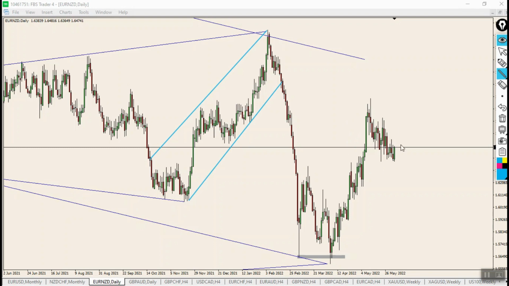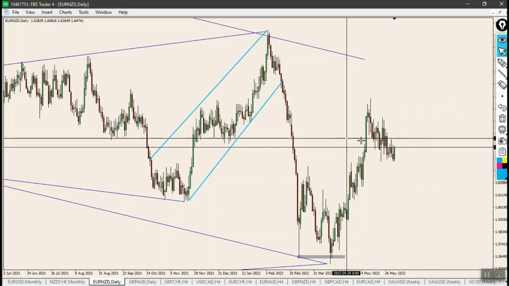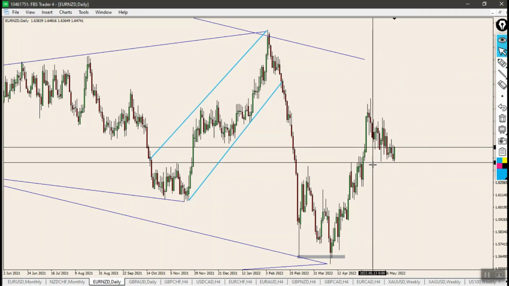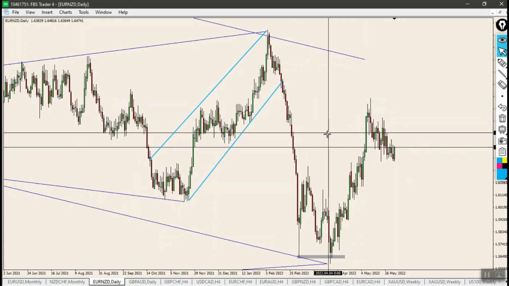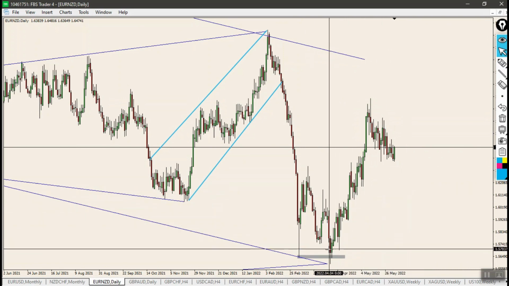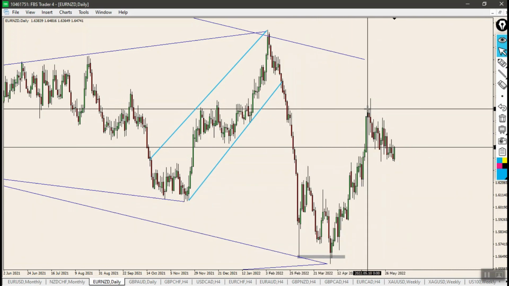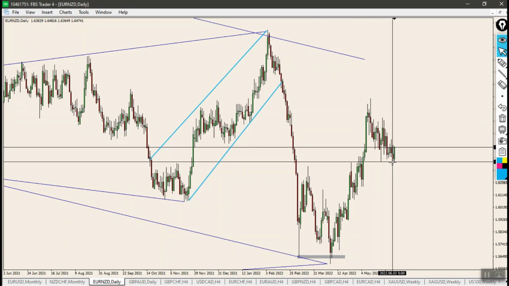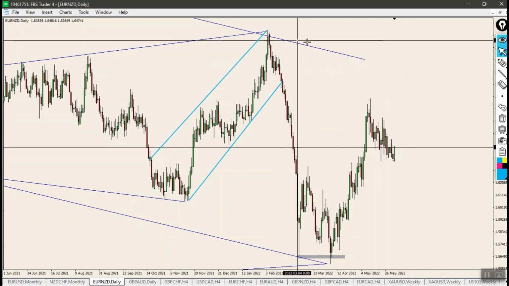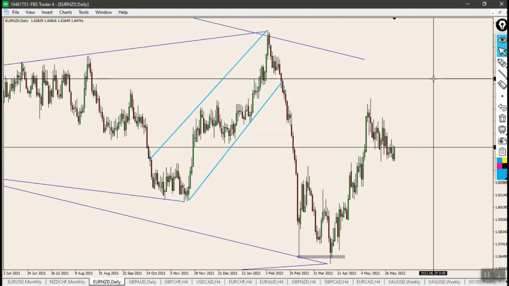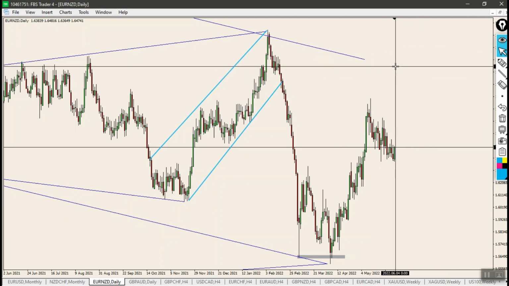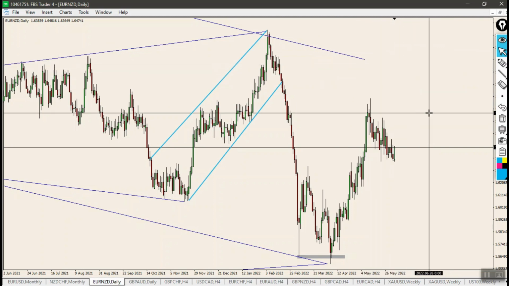I believe the lower time frame will make this correction much more sense. This correction here will make much more sense on the 4-hour chart, but so far I see potential buy momentum due to the fact that we have a reversal pattern, an impulse, and a correction, and now we are waiting for an impulse to the high, maybe a last push to the resistance of the larger structure at hand. So let's go to the lower time frame for further analysis.